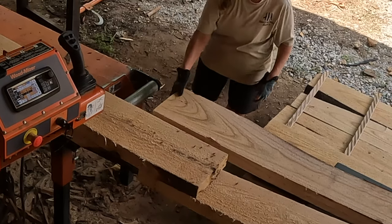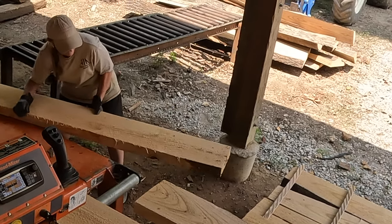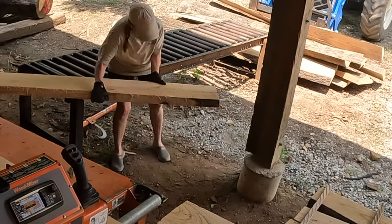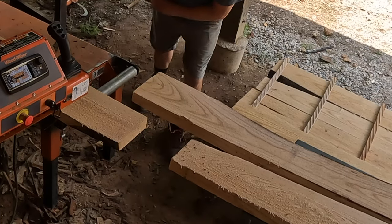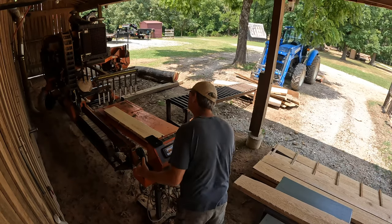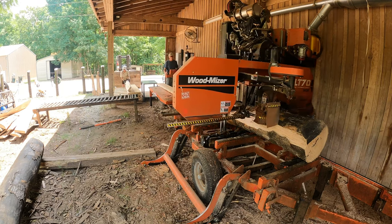We've hit an ant nest. I mean, ants are just part of sawing. The easiest thing to do is take that board, put it on a track. Let's get it out of the way. Those dadgum things will bite you. Nothing else, they're a total pain. You can spend all day spraying and playing with them, but the main thing is get it out of the way. I'll spread that out when I dump those slabs, and then I'll pull that board out and make sure there's none back in there, and then I'll bring it back.